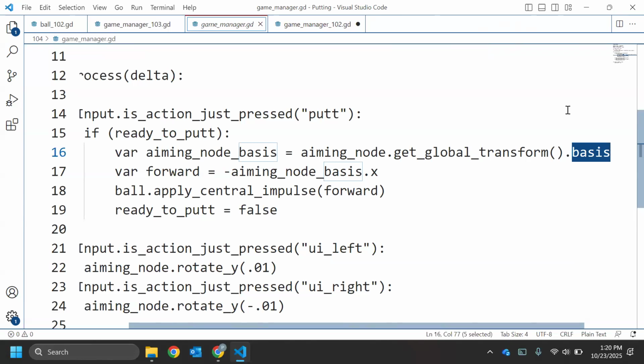The transform.basis is that fundamental position. This basis has things like a .x, a .y, and a .z. And each of these x, y, and z's in the basis is a vector of 3, because that's telling where this object's x direction faces, where this object's y-axis faces, and where this object's z-axis faces.